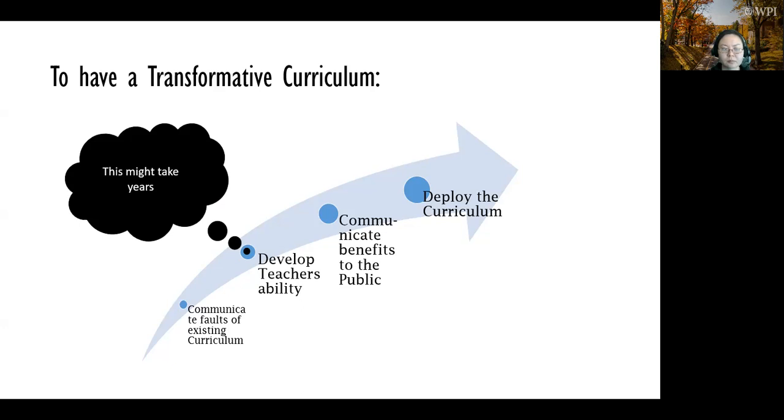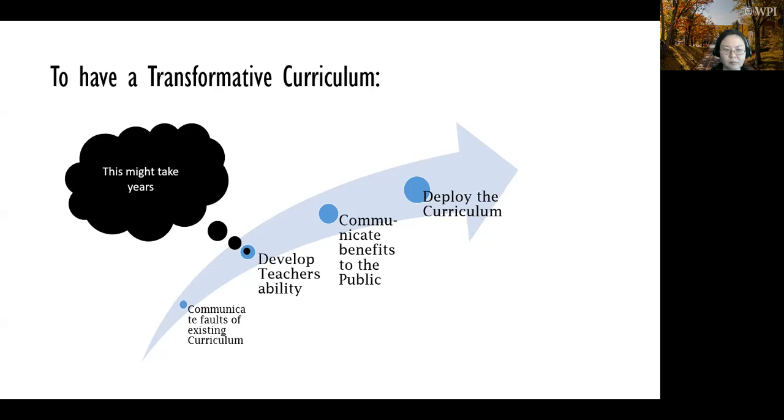We also need to communicate the benefits to the public. I actually think that communicating the benefits of systems thinking to the Ghanaian people can be done alongside the development of teachers' ability to teach it. Because when the teachers are being taught how to think structurally about Ghanaian problems and how they can actually solve these problems, they will be more capable of teaching systems thinking to enable the students to pick it up and to also be committed to solving the nation's agenda.